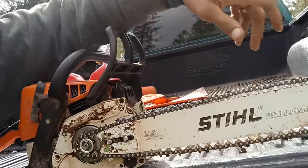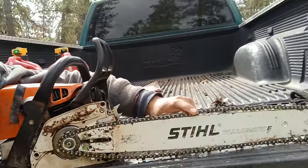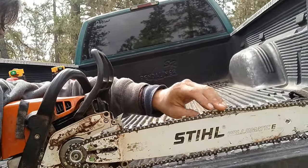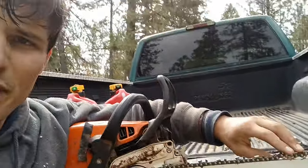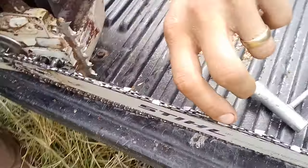What has happened is that up here I had to reassemble the chain and put the bar back on, but at the top of the chain right here, some of the bottom of the teeth are not going into the bar like they should be. A lot of times if the chain falls off, those little teeth at the bottom that are supposed to go into that hole at the very top can get burrs on them.